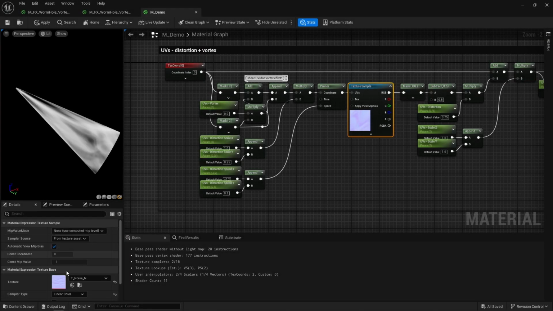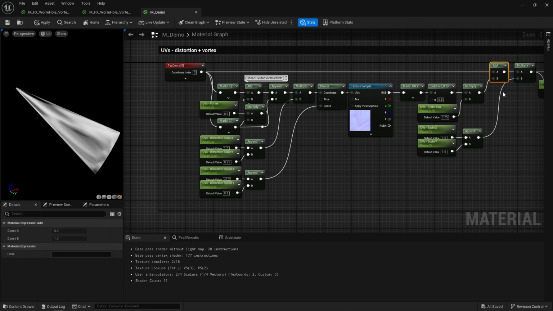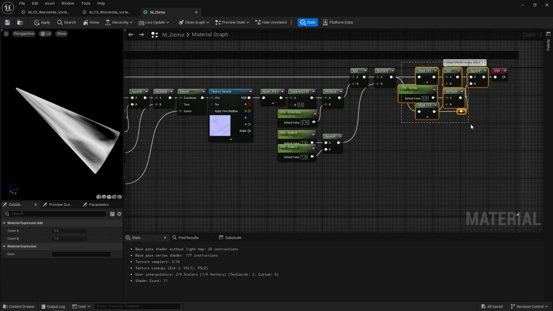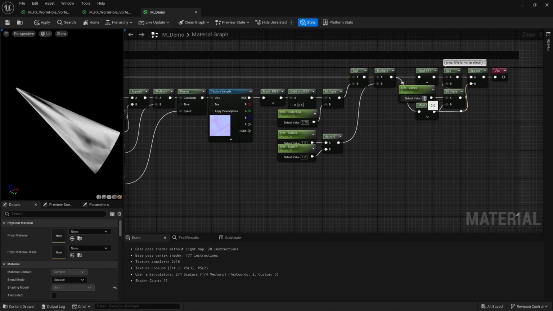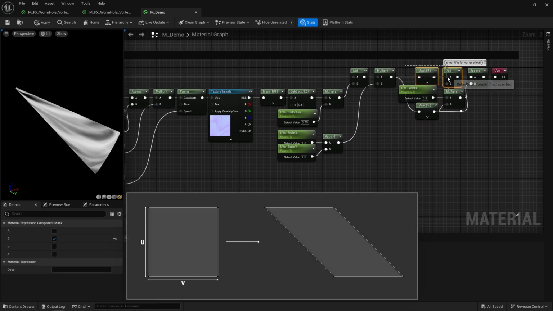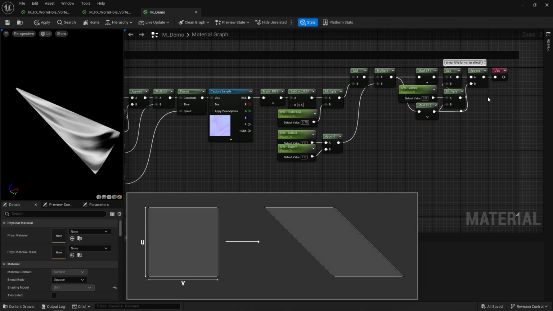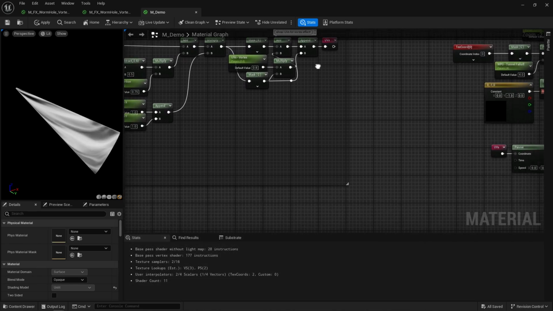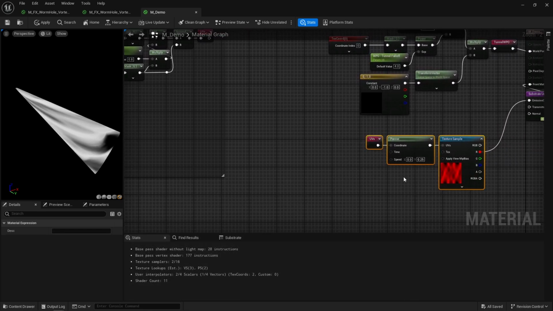Anyway, I used the tiling noise normal map to distort the cylinder's UVs a little bit. UVs are also sheared to create the vortex effect. In my case, it's just a matter of adding the V-axis to the U-axis. That, paired with a panner node, already gives me an interesting result, right?